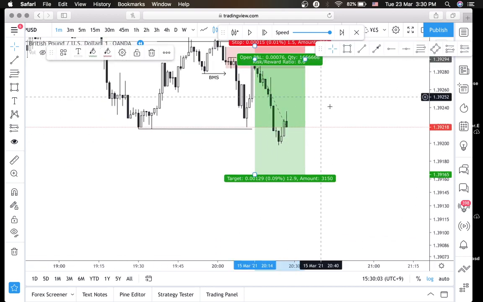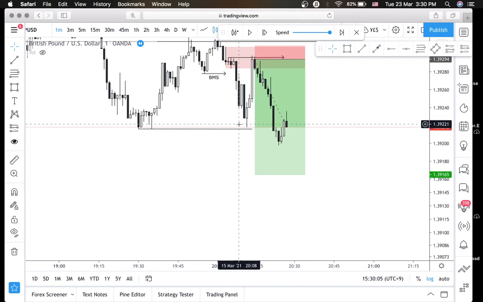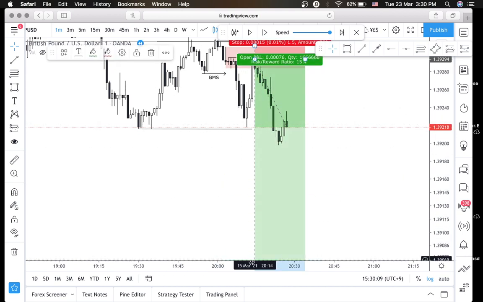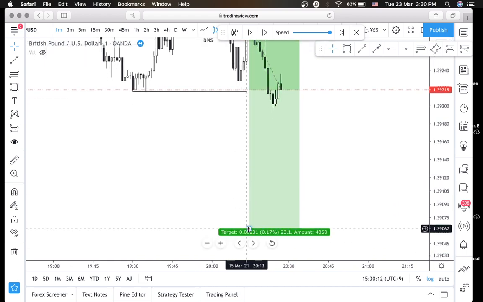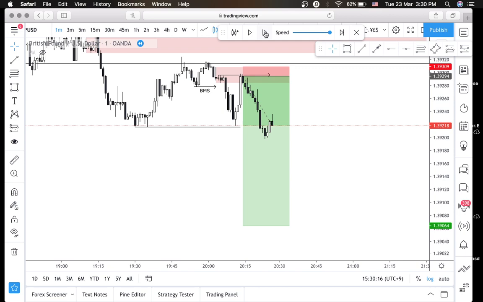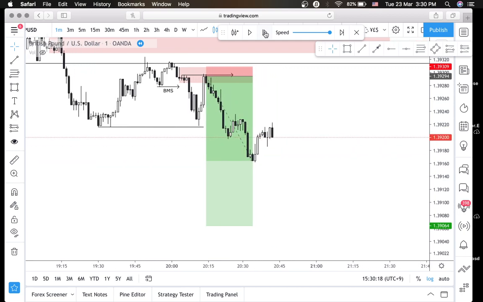You know, you don't have to do that, but I saw equal lows, took partials at 5R, and I took the rest of my partials around 15R. Like I took off some more at 15R right there. So let's just see how it plays.